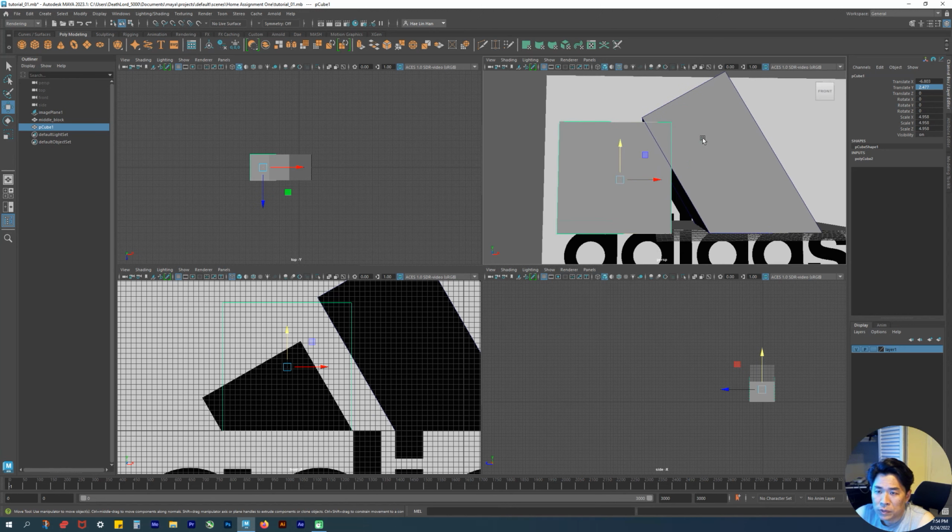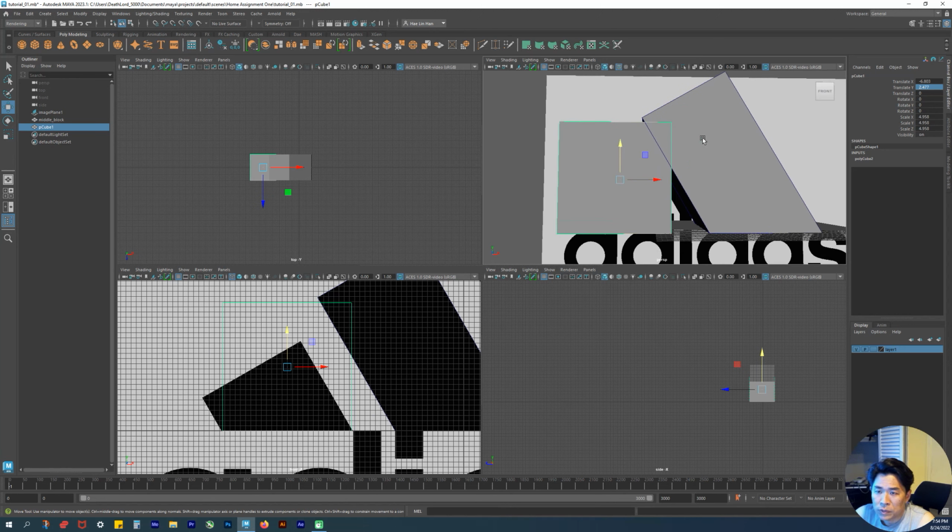After that, I'm going to hit 5 for shaded mode. I'm gonna hit R, right click over the object, and choose vertex mode. I'm gonna select the vertex, go down here, zoom in, and line it up.